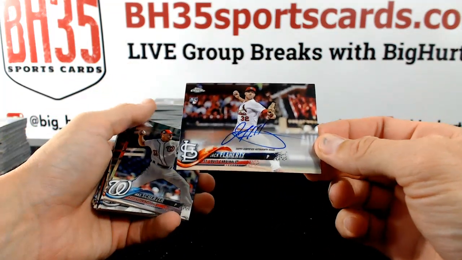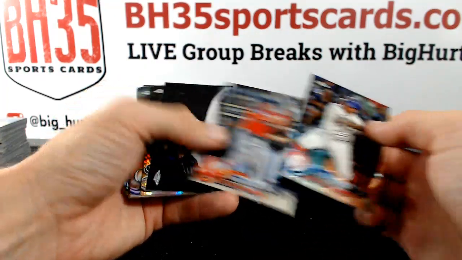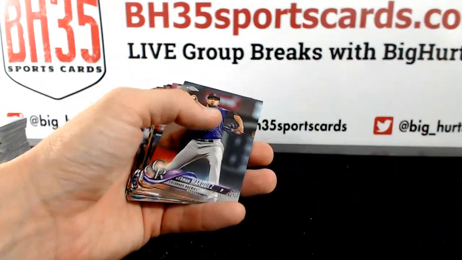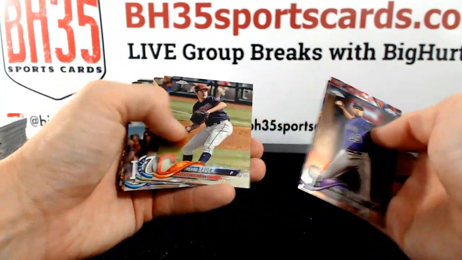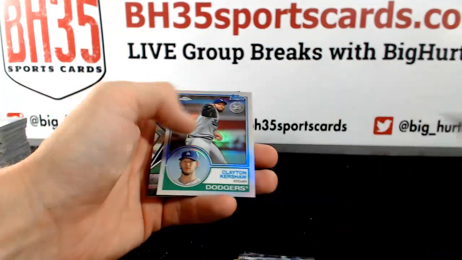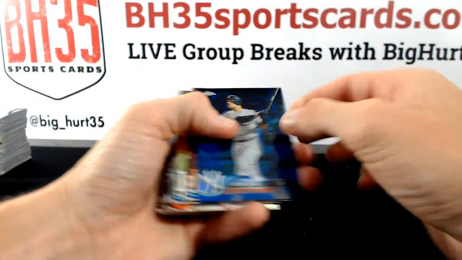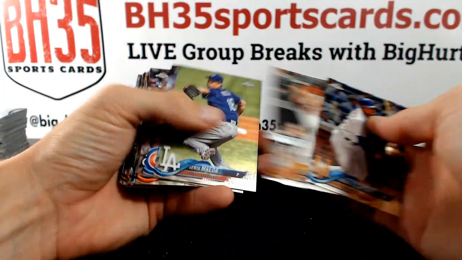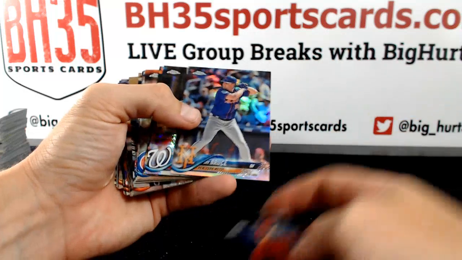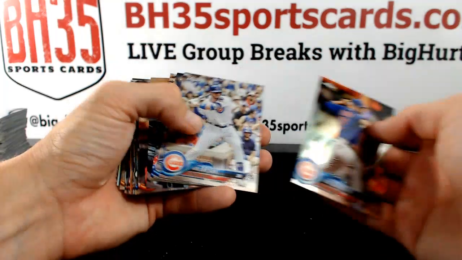Jack Flaherty. Ian Happ. Oh, I thought it was green. It's just a refractor. Stupid Ivy. Banda. Andujar. Blue Judge. Bruce, Tyler Mail, Refractor Auto for the Reds.